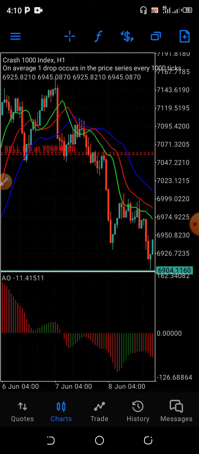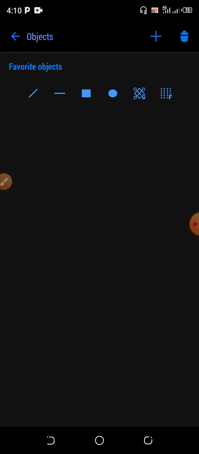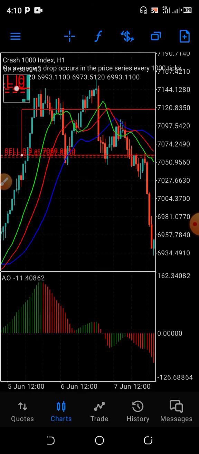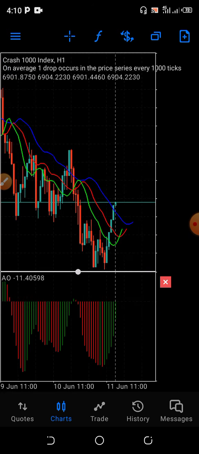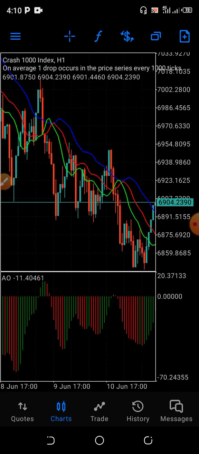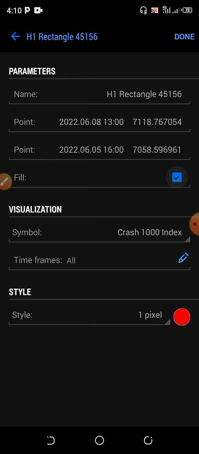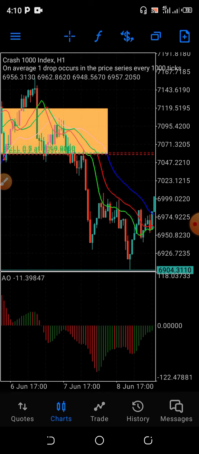First of all, I placed a horizontal line here. Like I told you, you can easily use this type of thing. It's possible to mark the entry area here, and you can change the color you want. Let's assume I want to use this light yellow. Look at it. Do you see that? You can use it to fill up those areas.